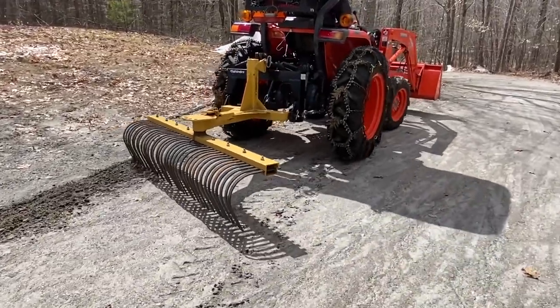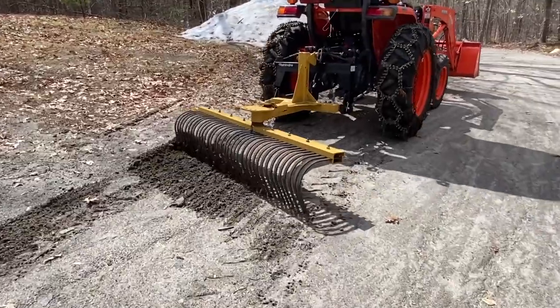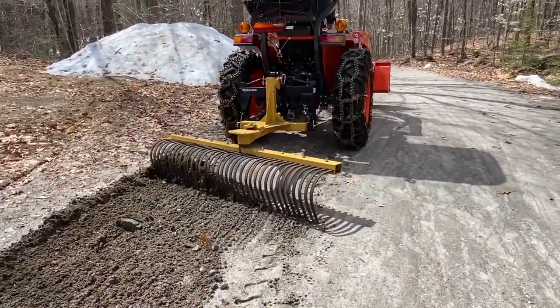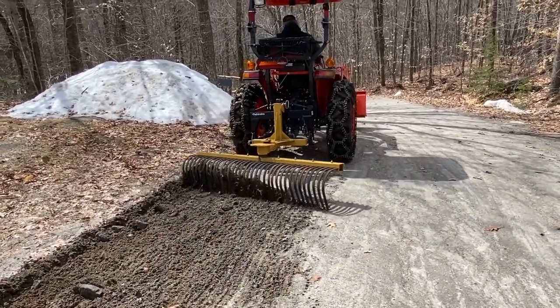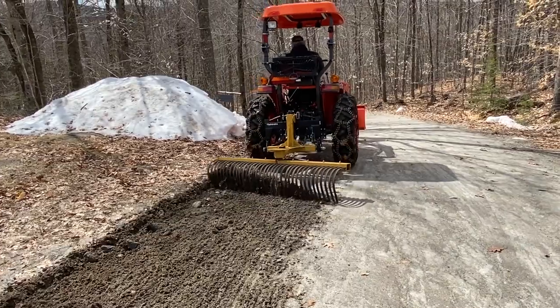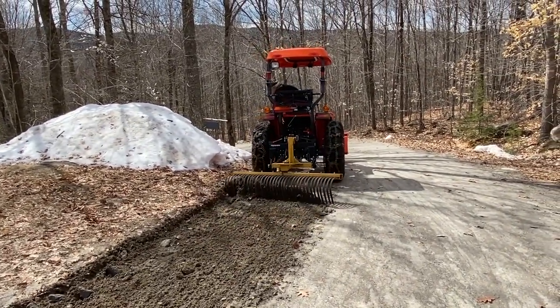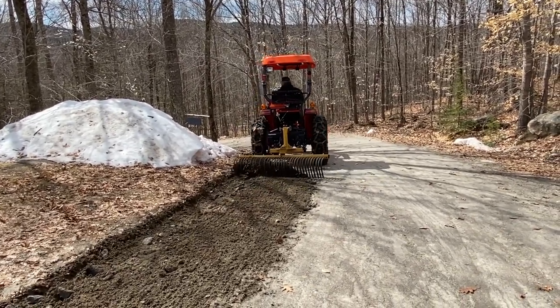People that have gravel driveways know what a struggle it can be to maintain them. It seems you're always dealing with washouts of one type or another. But really, restoring the crown in the road is the best thing you can do. You have to put it back, in my case, probably twice a year, once in the spring and then again halfway through the summer. And that seems to be enough to get us through the year.